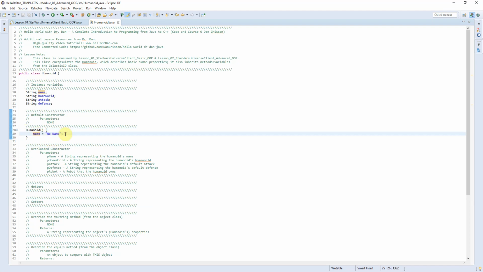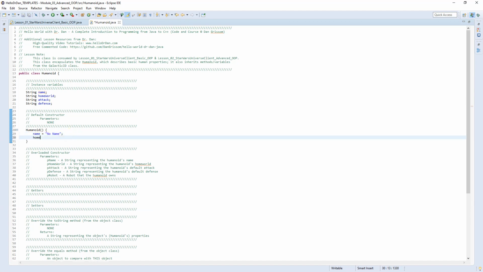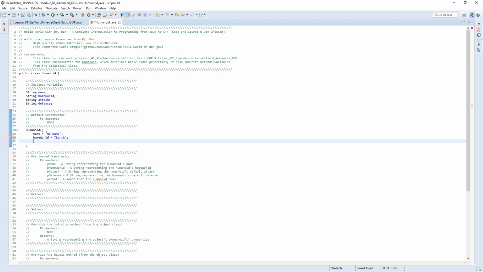I basically just want to give some values that I come up with to say, if no one's giving me a name or a homeworld or an attack or a defense, what should those be? So maybe homeworld is equal to, let's say, Earth. And then attack, probably the basic humanoid attack would be an arm swing or something like that.